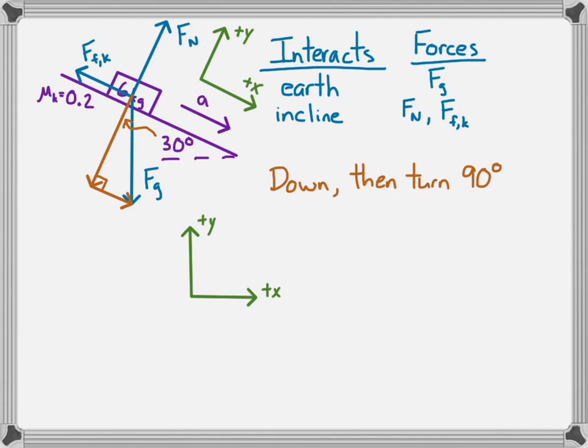Well, here's my positive x and my positive y axes, if we were to tilt our paper. So this is what the free body diagram would look like if you tilted your paper so that y is pointing straight up and x is pointing straight to the right. And then you can see that this brown triangle right here is straight down and straight to the right, and that's 30 degrees.